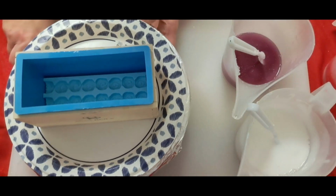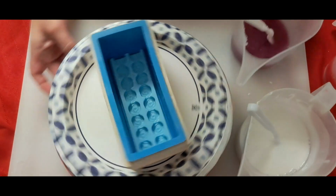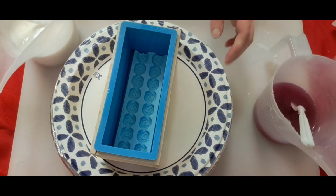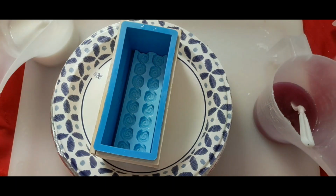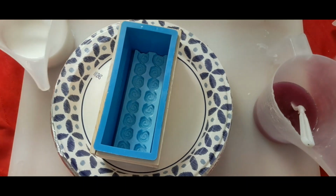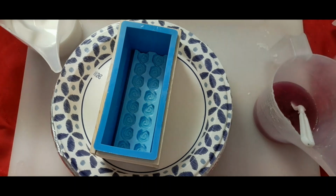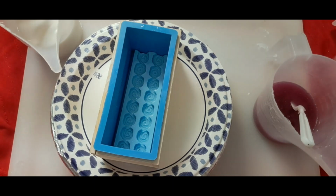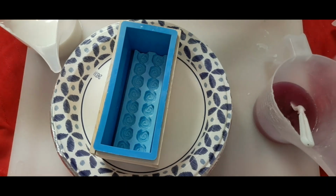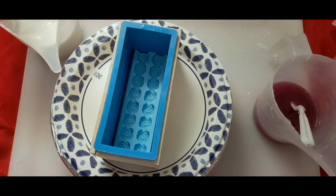Okay. I want to be able to have this so I can spin it, but you can see it. Okay. I'm going to respray my mold. One last temp on this white. Okay, this is 139. I'm going to spray a little bit of the rubbing alcohol. I want it down in the lower 130s. Okay, that went down to 126.